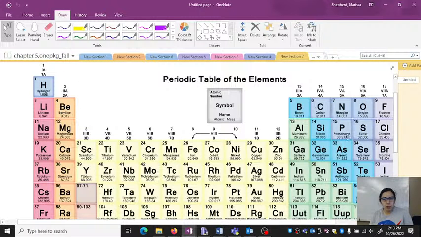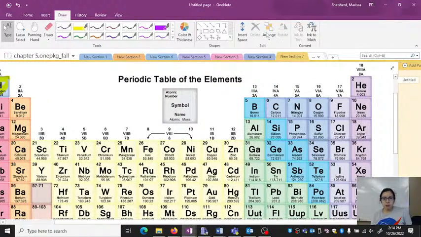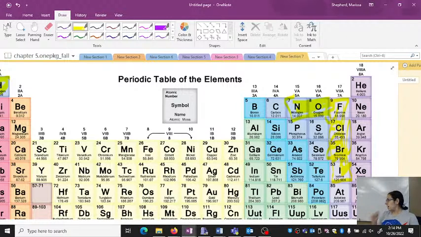Let me see if I can find my periodic table. So yeah, hydrogen. So remember your 7 diatomics. Hydrogen is the lone one, and then nitrogen, oxygen, fluorine, chlorine, bromine, iodine. So just highlight those or circle them. That's the tricky part. In the word problem, you see that and think, oh, okay, I have to know it's diatomic.